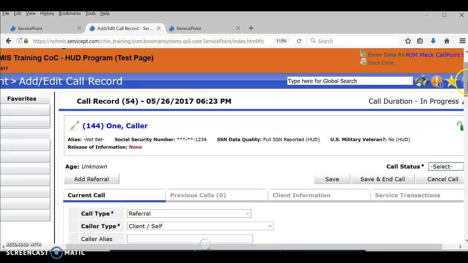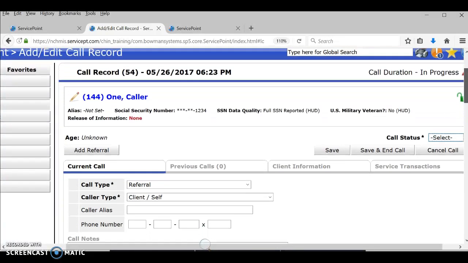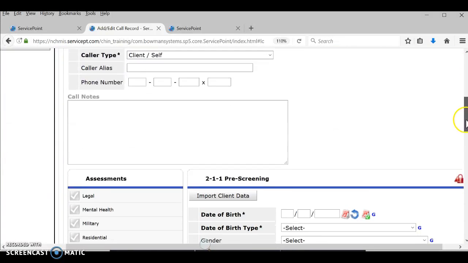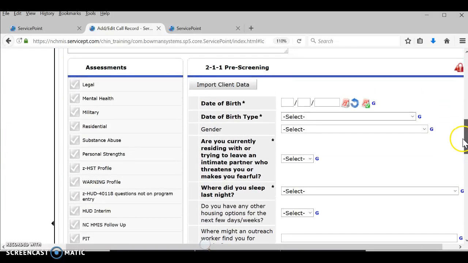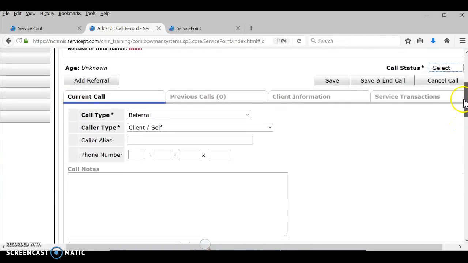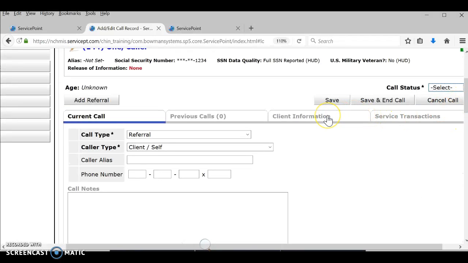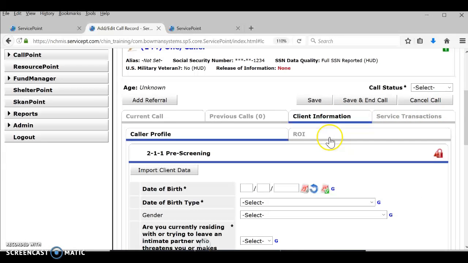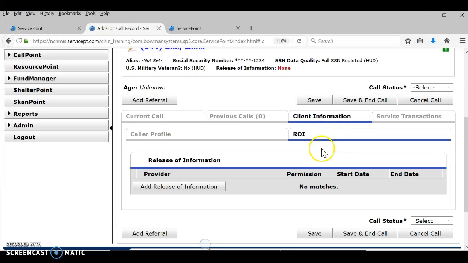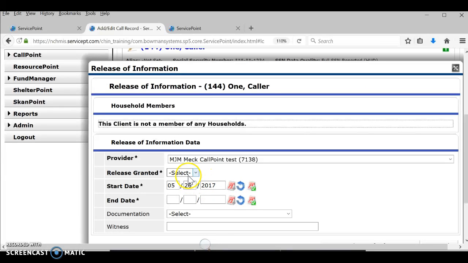So now we are in the actual call record here. And you can scroll down and see here's where we'll be gathering our data. However, I would recommend first going to client information and choosing the ROI. And so we'll add a release of information, and the release will say has been granted.